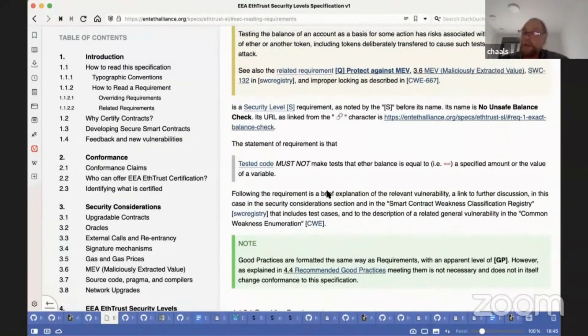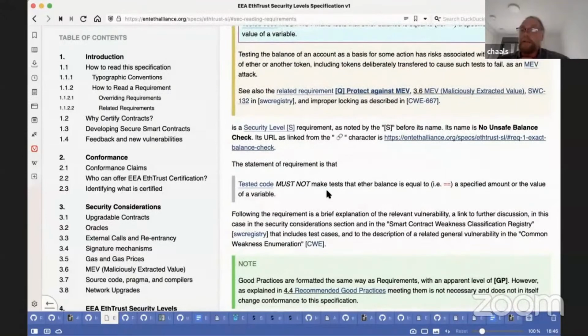I said I'd mention the levels. The levels are S, M, and Q. S is a basic static analysis, completely automatable. M is a manual analysis of the code itself, which provides a higher level of thoroughness, because there's stuff that an automated analysis won't pick up, but a skilled auditor can look at it and say, hey, wait a minute, that's not quite right. Or, yes, I see there's this feature which is potentially risky, but the usage here is completely fine and there's no reason to be concerned about it.